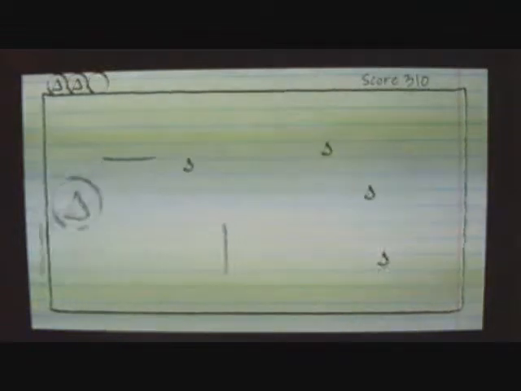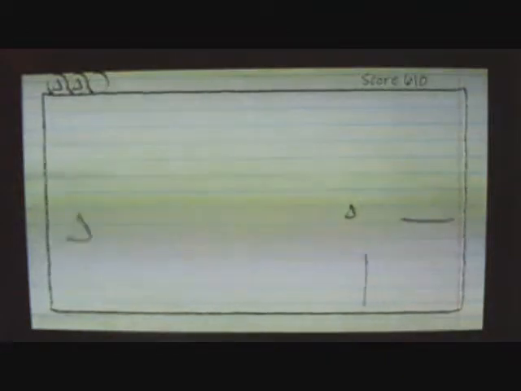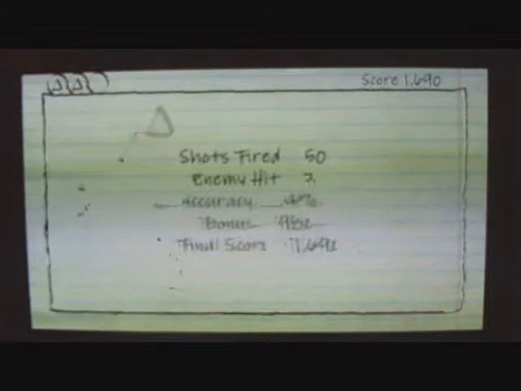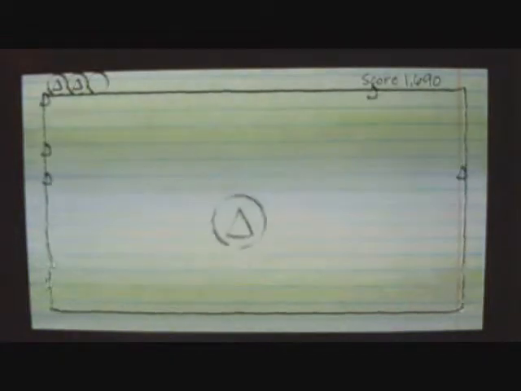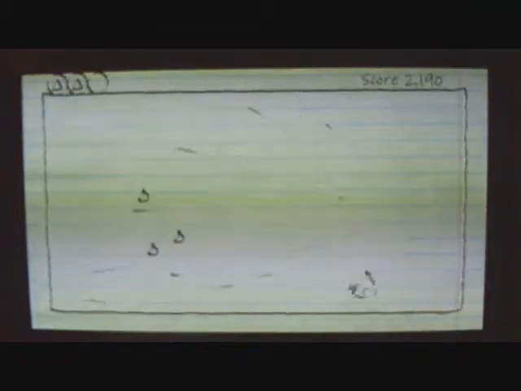So I'll start shooting. And the best strategy, since it does this kind of shot mechanism, is to kind of bounce against a wall and, like in pool, try and figure out a good angle to hit the guys with indirectly. So if I want to hit the guys on this side, on the left side, I'm going to run against the right side and shoot a lot and have the shots bounce off. And then hopefully they'll hit them.